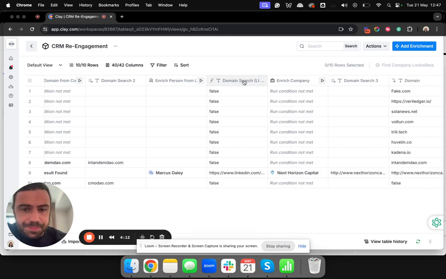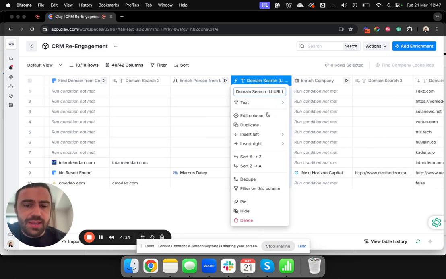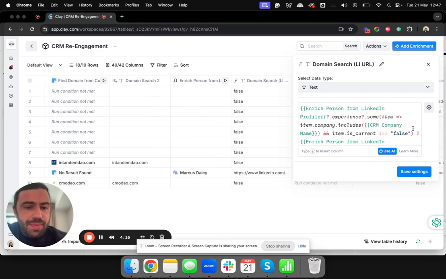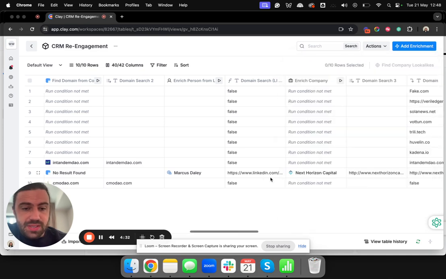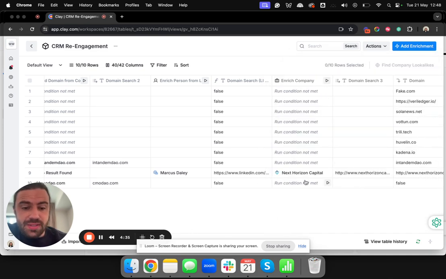So what we did is we have a formula here. And basically, we just want to check that the enriched person from LinkedIn current experience includes that company name or mentions that company name. So if it does, great, then we're going to get that item.